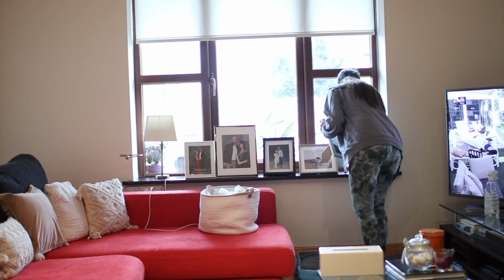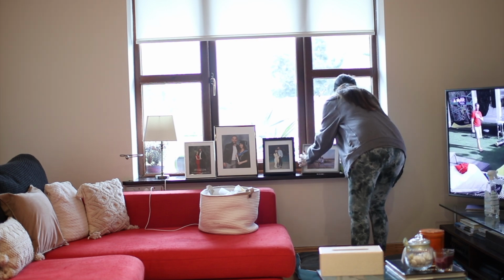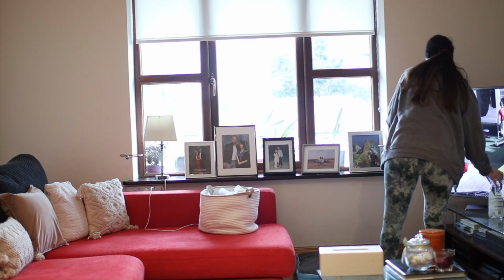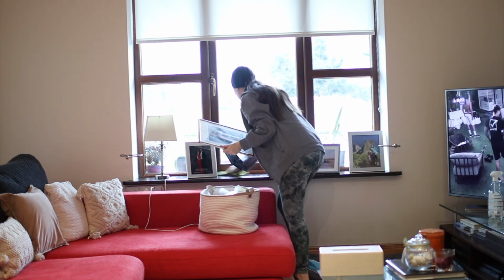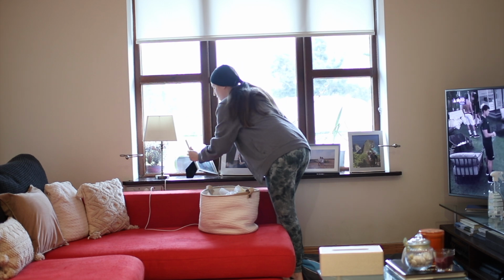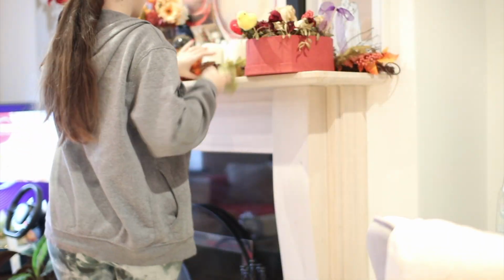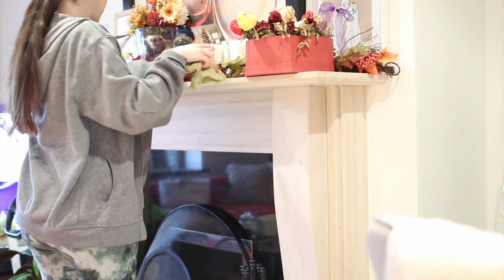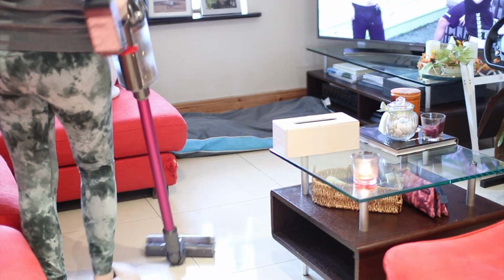So with pregnancy, it's always important to take some breaks. Obviously, cleaning is not like before. I have to say I've been blessed. I've had so far such a good pregnancy, and I don't really get tired. Like, I work like usual, I clean like usual, but sometimes it's important to remember just to sit down, take a break, have a snack, because obviously, especially now that I'm getting bigger, I take more breaks.